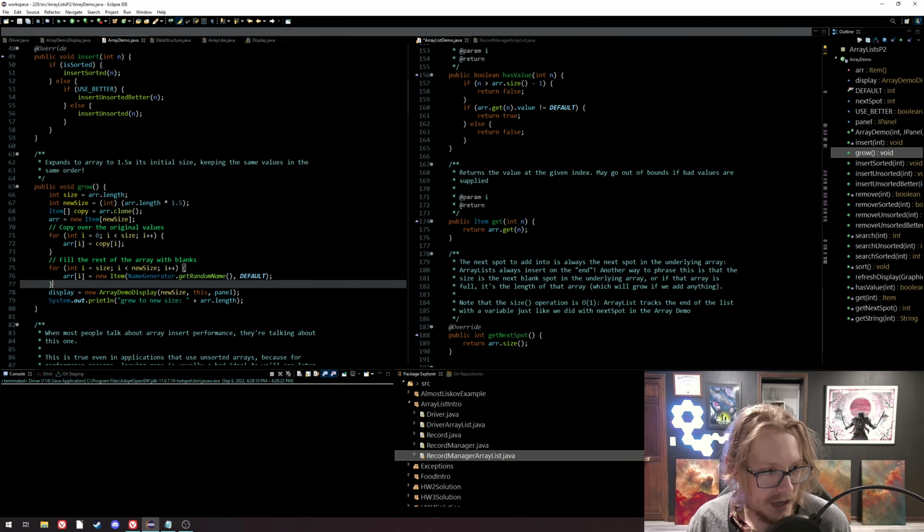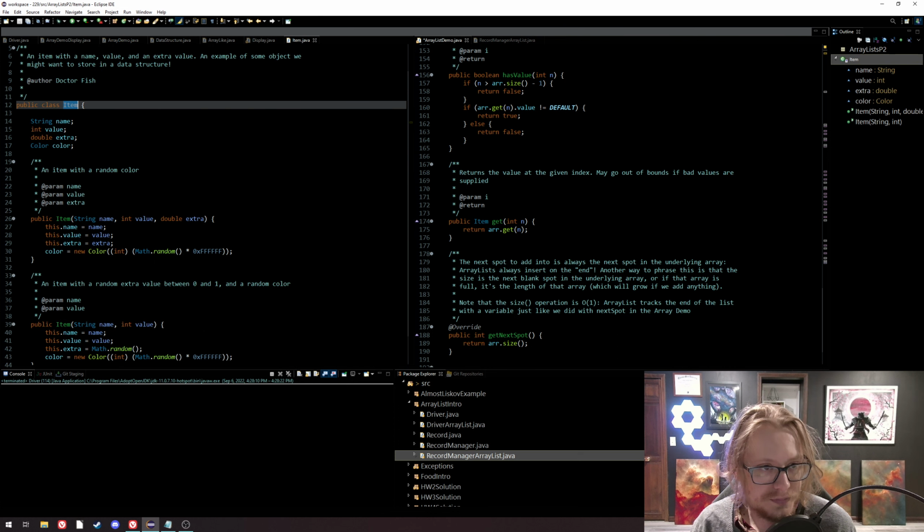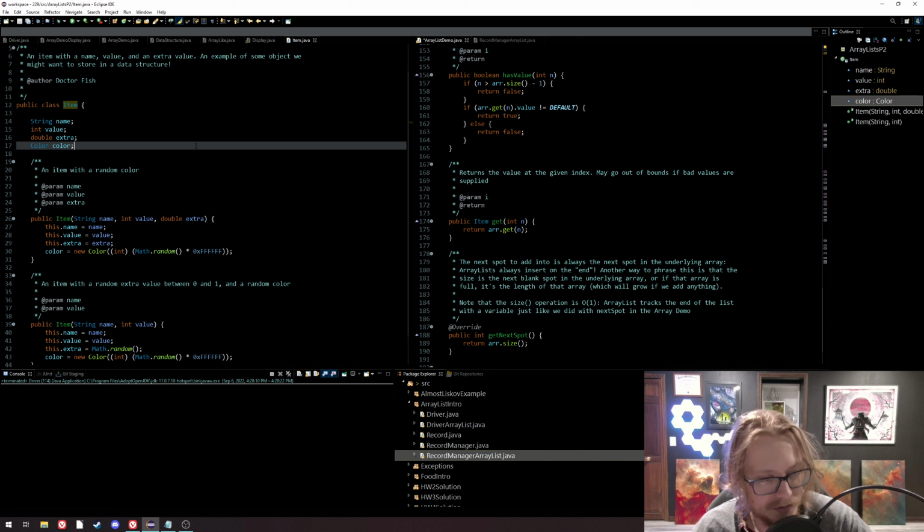Next up, let's look at what an item is so that we can remember this for the array list example. I was using basic integers when we were talking about arrays last time. That's fine and dandy, but if we want to get a little bit more complicated, we usually want to store things that are more interesting than integers. So I modified the original array example. I won't go over it, but you can go and see the modifications that were necessary to get it to use items instead of just integers.